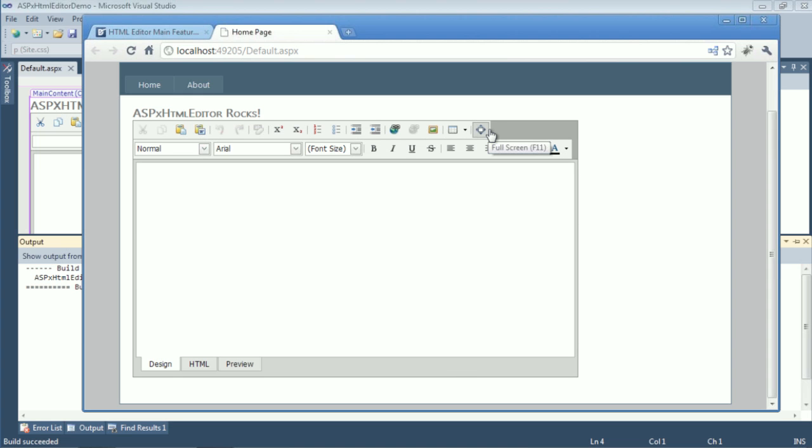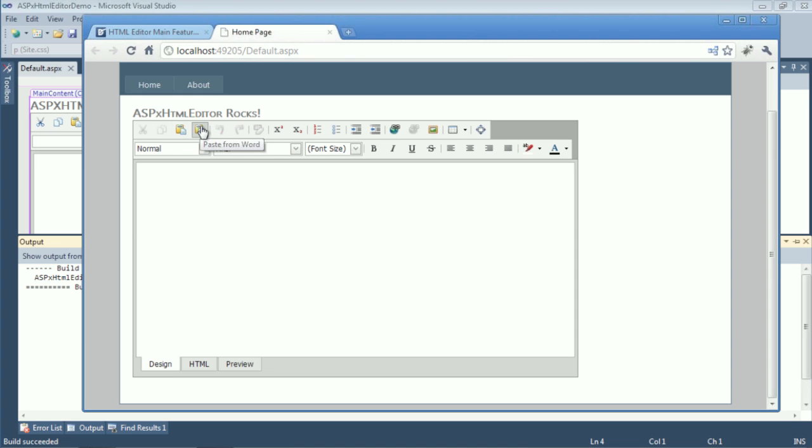Now, the toolbar area, you'll see, looks very familiar to what you've seen in Microsoft Word. So you have things like cut, copy, paste, and we have a special button here as well called paste from Word. Now, these buttons in the toolbar are known as toolbar buttons. And there's two types of items basically in the toolbar. You have toolbar buttons and you have toolbar editors. The editors are these drop downs. And as I'll show you a little bit later, you have options to add your own versions of these.